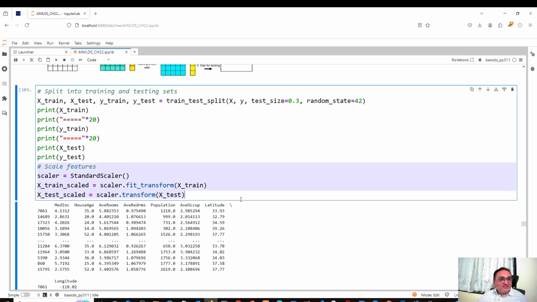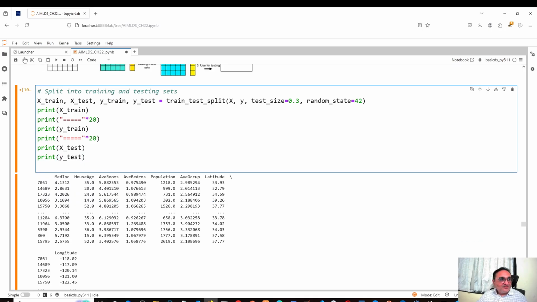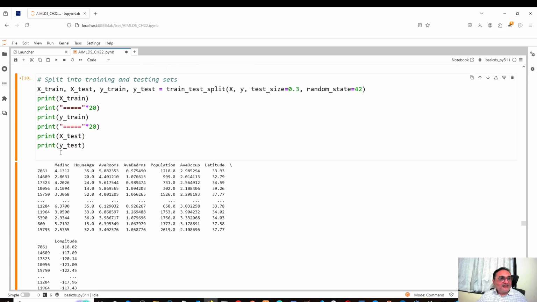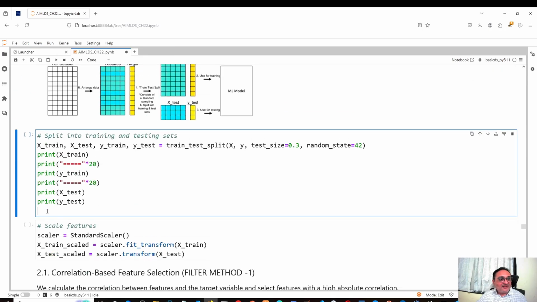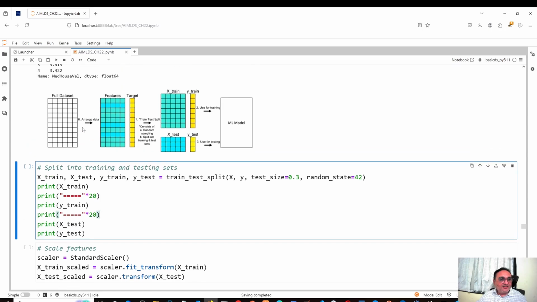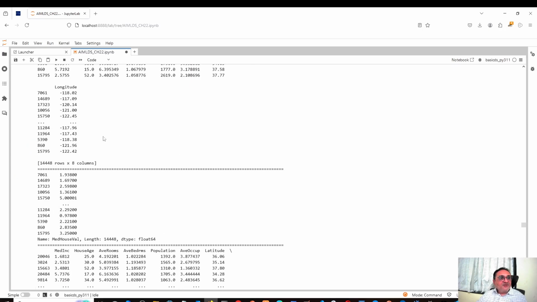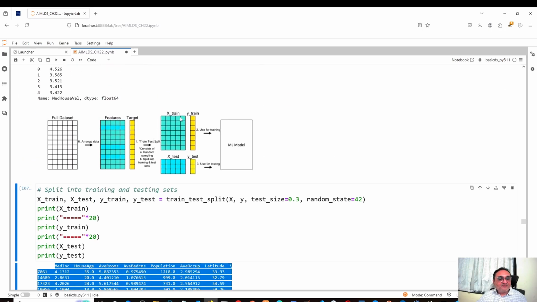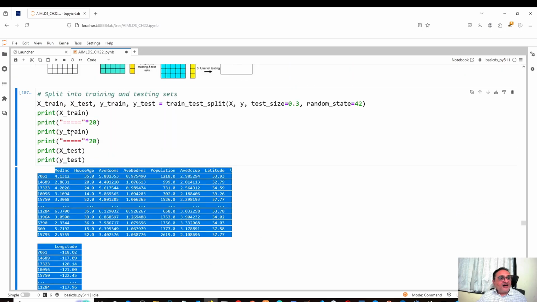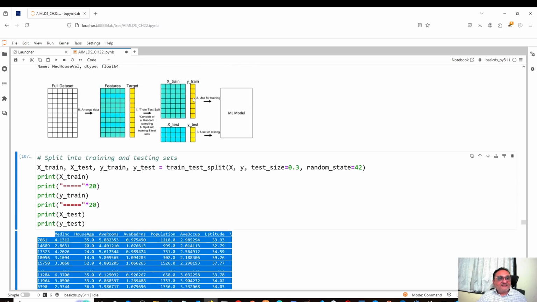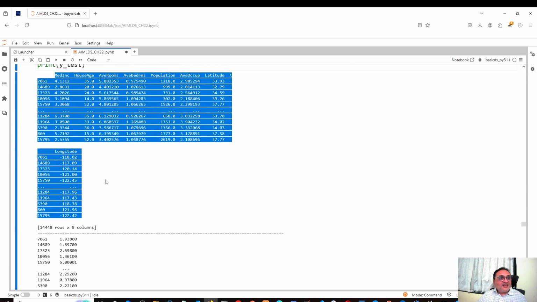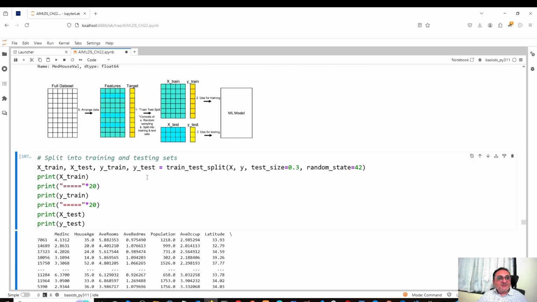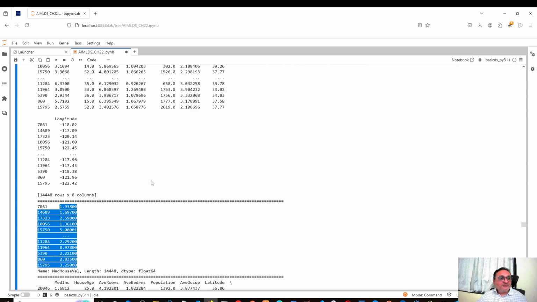And suppose this much I take to another cell, and this output also I am clearing at present, and we will check if things are working properly or not, right? So then you can see that this whole is my X train. Similarly, y train, that means this thing, so that is having only one column. So this is my y train, that is the price or median house value, okay.